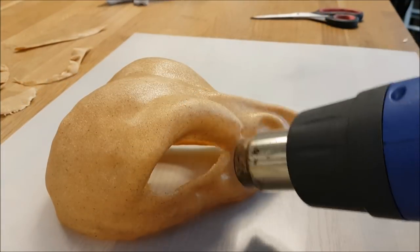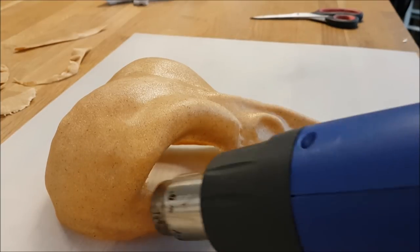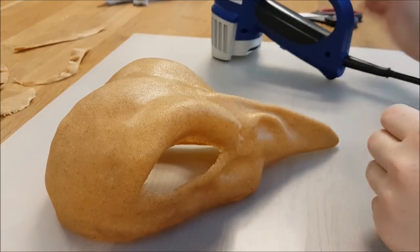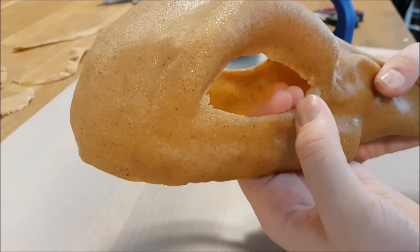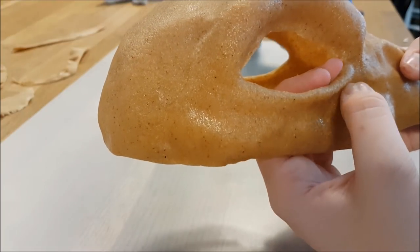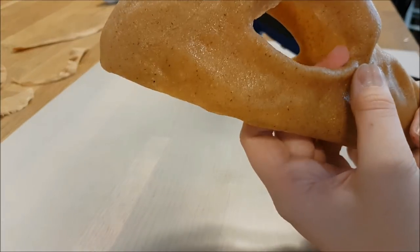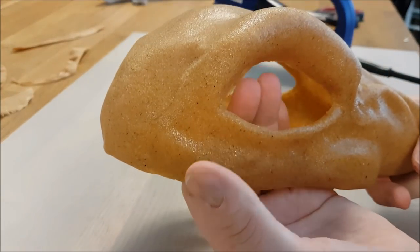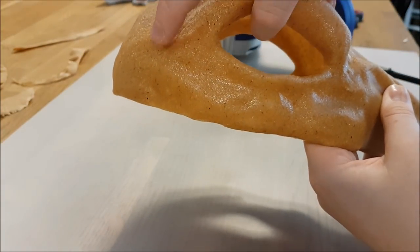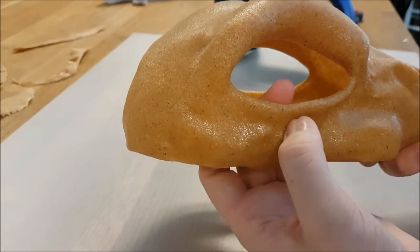The eye sockets still look a little bit rough, so I'm going to change that now. I heat up only the eyes, because otherwise it will distort the whole shape of the skull. Then I'm just pushing it gently so I will create some extra shape in it and it will soften the edge. I also do this on the top of the eye. This way it just looks more natural and — yeah, just better.